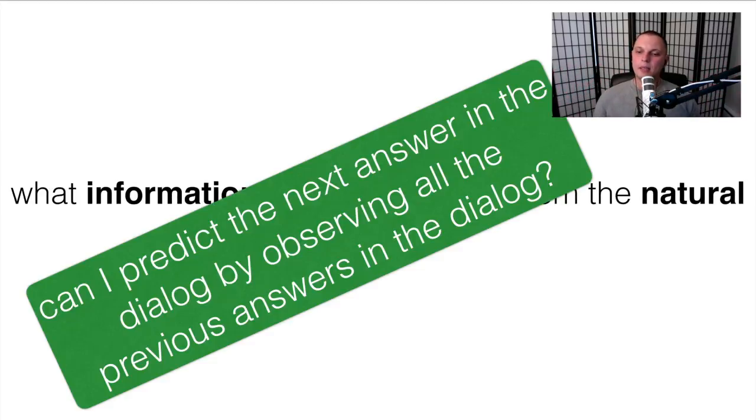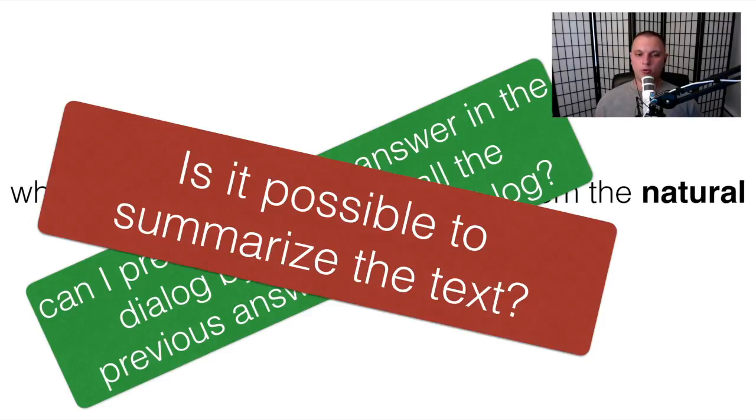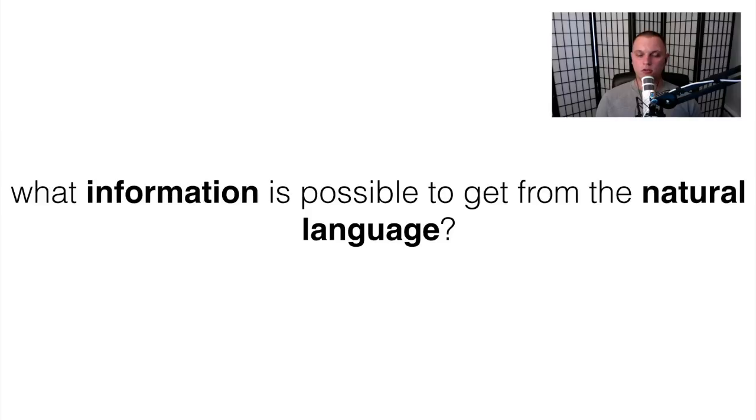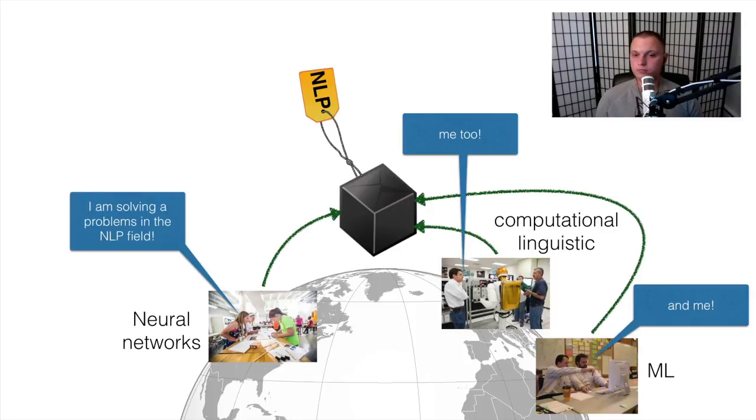And usually one can try to answer only a small part of this huge broad question. For example, can I predict the next answer in a dialogue by observing all previous answers in the dialogue? And if you can answer this question, you probably can build a real chatbot that will pass Turing's test. Or is it possible to summarize a text? Or is it possible to get a text representation of human speech, etc., etc., etc.? In general, such a broad main question creates a lot of confusion, so that a lot of completely different researchers doing very different things will claim to be NLP researchers and developers, and essentially it's true. But we can't cover everything, and luckily for us it's not needed in order to achieve our ultimate goal.